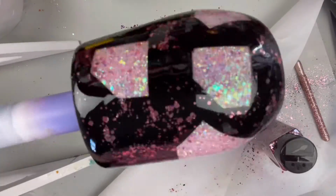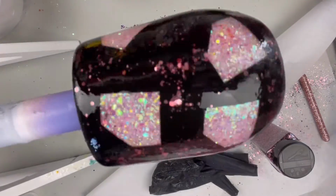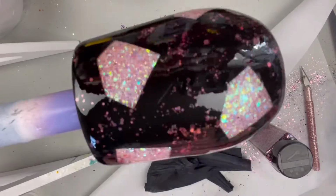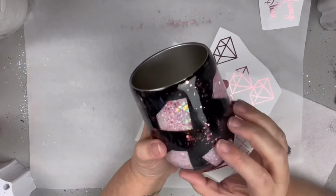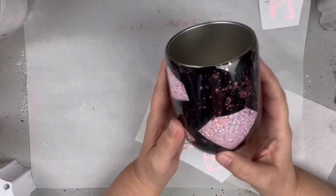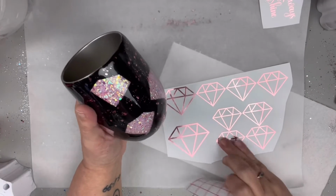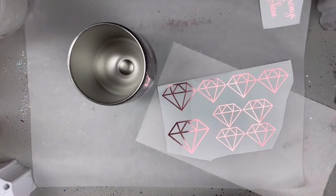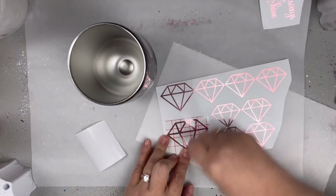Then I'm going to let this spin, give it another coat of epoxy. Once that is done, then we'll move on. So now we're looking, and it's pretty good. And I cut out in rose gold, this is Tech Craft, I believe, and I just cut out diamonds that will go over those peekaboos.